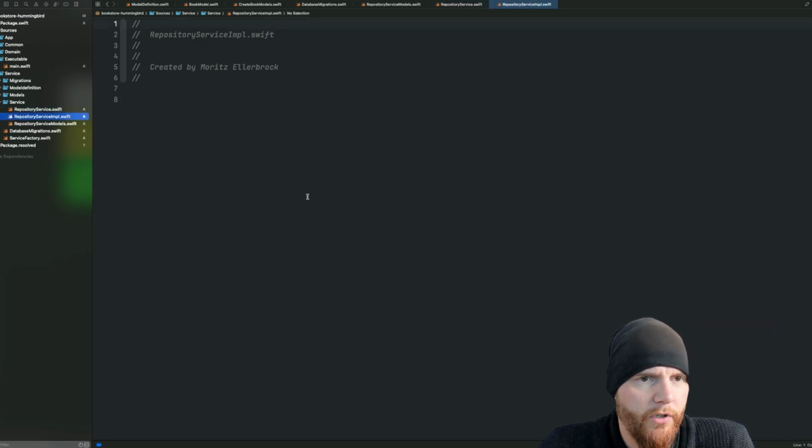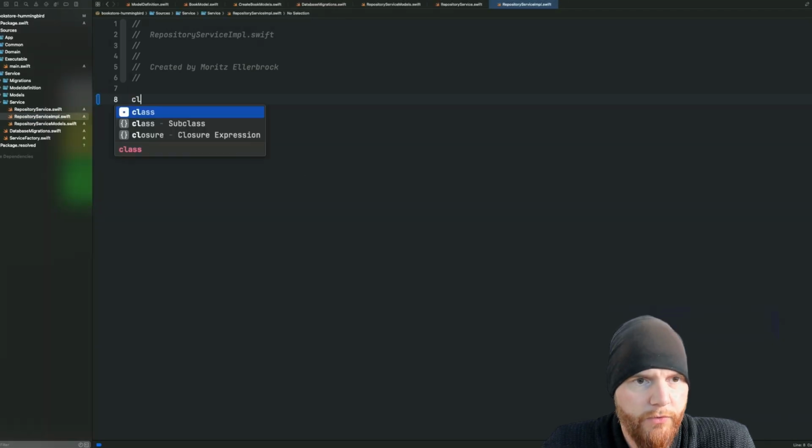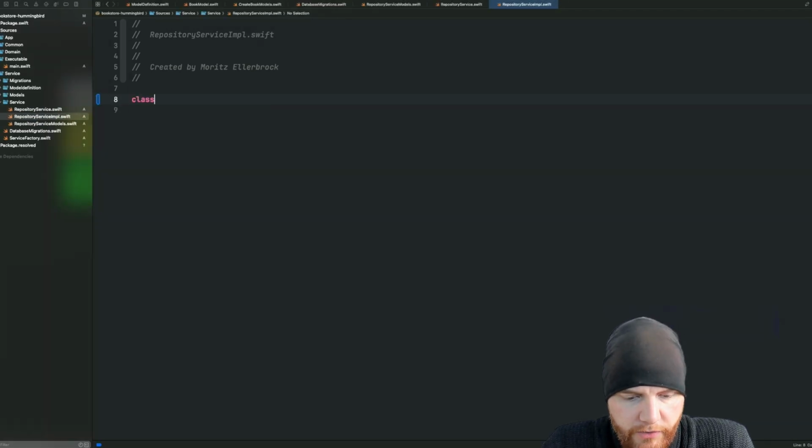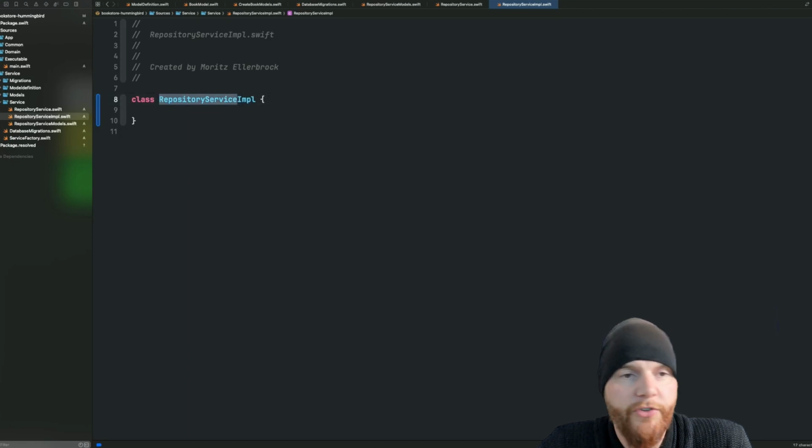Let's get to the implementation. So the implementation will of course not be public. So this will be a repository service impl. The naming, of course, always gets some discussion going. I like it that way because that way the repository service impl will only be used internally and never publicly, and outside you will just call it repository service, which is nice.